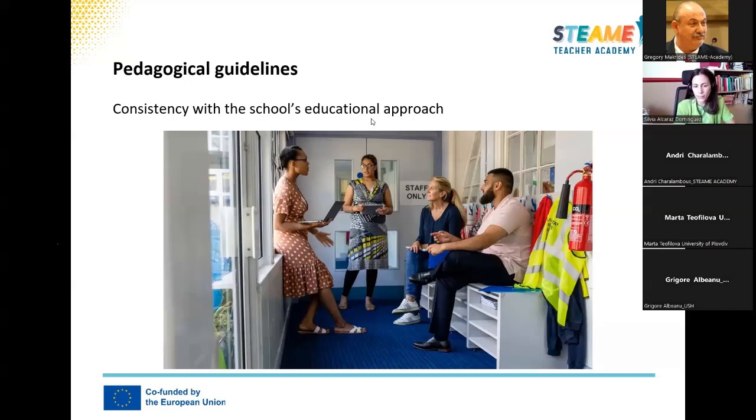And why is that? Well, because, for example, the teaching and learning methods that we use have implications in how the virtual learning environment will be. For example, if we are using project-based learning or challenge-based learning or service learning, these types of activities mean that students need to interact with each other.